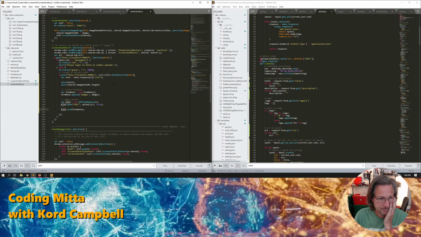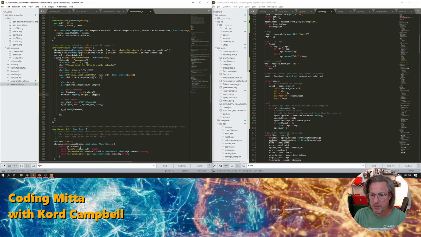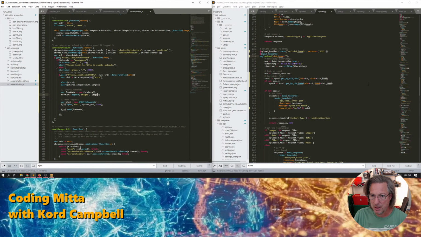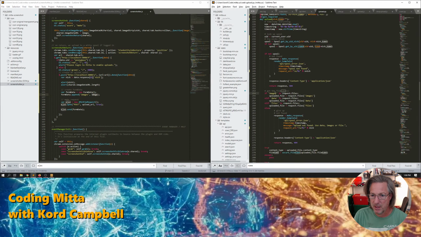Either way. Okay, nick equals data response nick, alert shared image data URL. This needs to be form data append images. And if we look at upload here, when we're uploading, images right here.